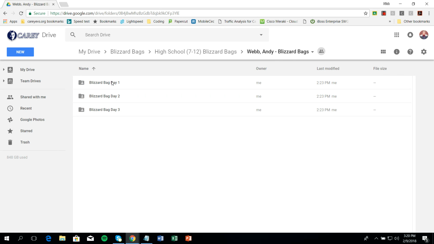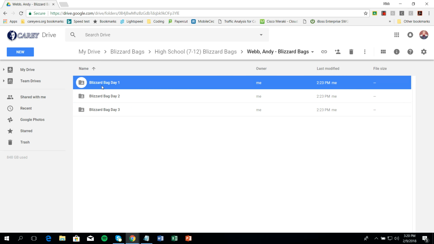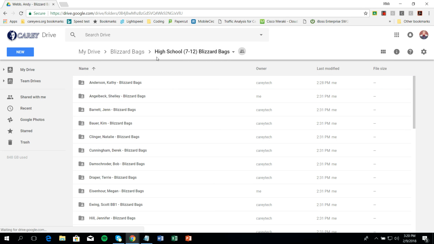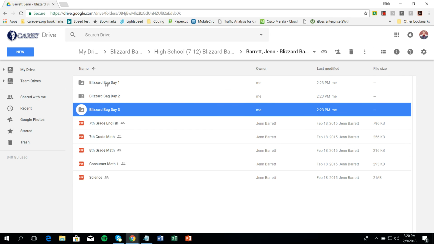Now we have 3 days that we can use, and since we are over our limit now, it'd be best to get organized and get them in ahead of time. You can use the ones from the past. They're still in here if you had them from the days past. Just make sure that you go into your folder if you had anything in there and you move them into the appropriate days, day 1, day 2, and day 3.